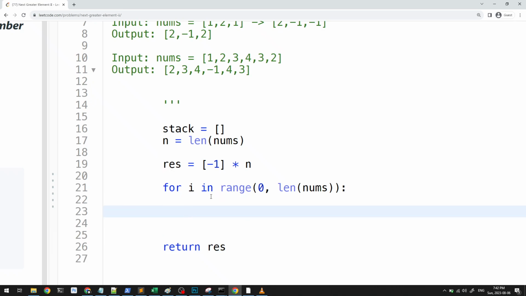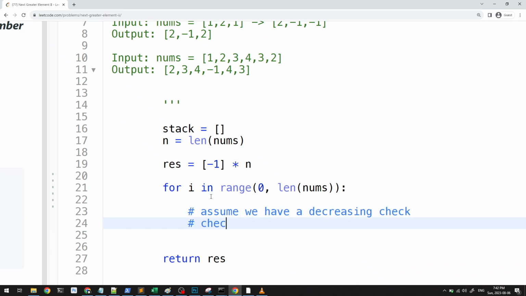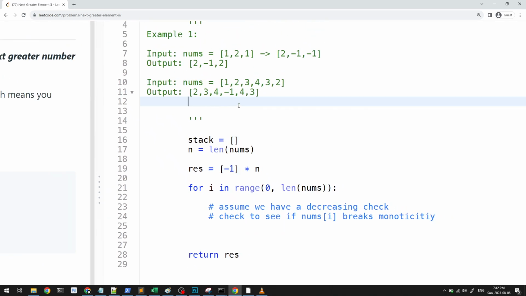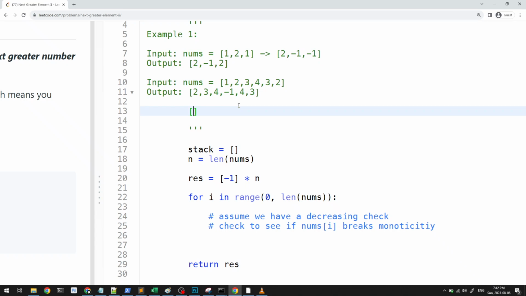Okay, so what did we do? Well, when we are looping through the numbers, we assume we have a decreasing stack, and we check to see if nums at i breaks monotonicity. What does that mean? If my stack is decreasing, it has elements like maybe 7, 6, and 5, and then I want to add in a number 9.